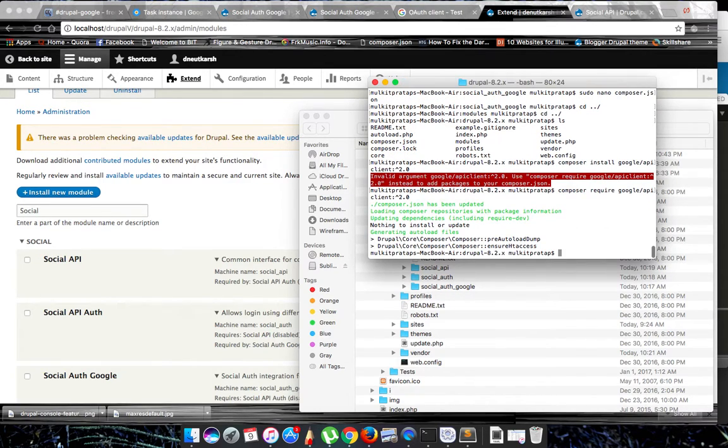I have already installed the Google/API client, so it's not showing the installation process of Google/API client here. Now let's head back to the modules directory.